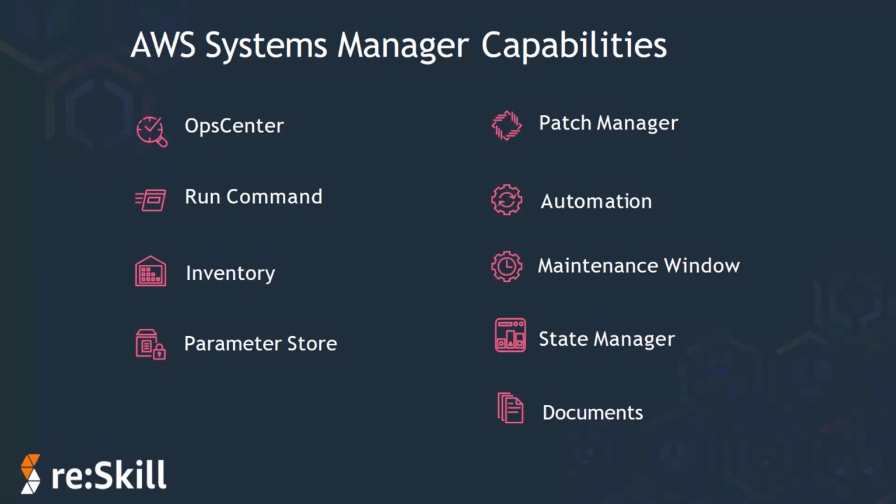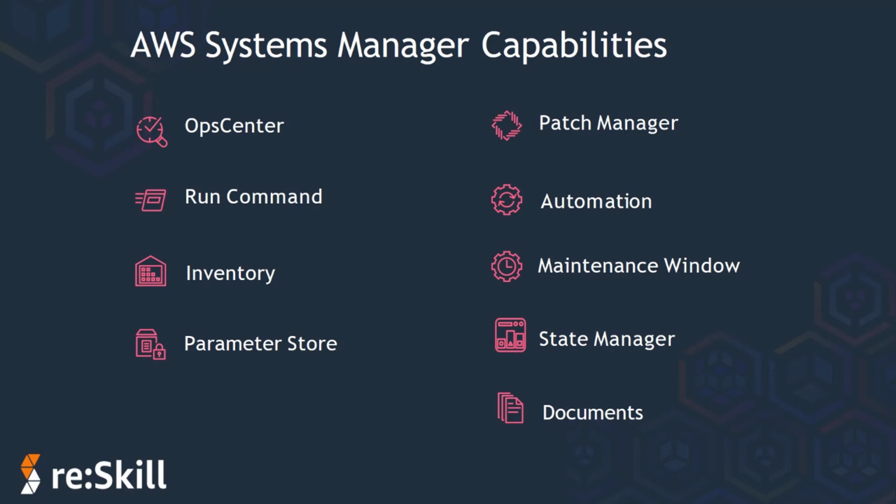You can use Run Command to perform on-demand changes like running shell scripts and Windows PowerShell commands on the target instance. Inventory. Inventory automates the process of collecting software information from the managed instances. You can use Inventory to collect metadata information such as application data, file information, and the patches installed from the managed instance.